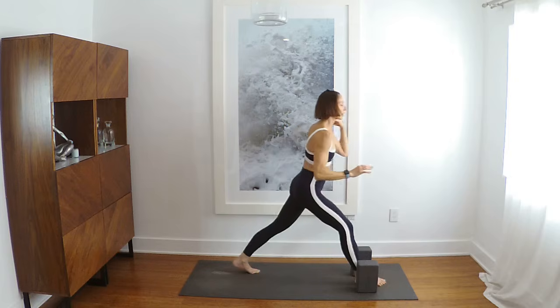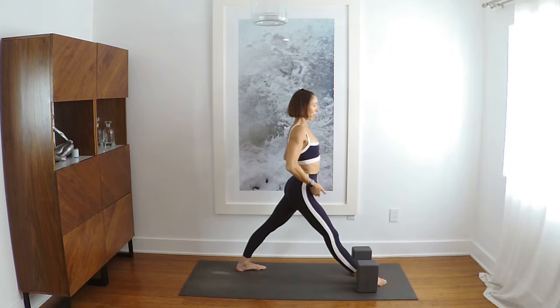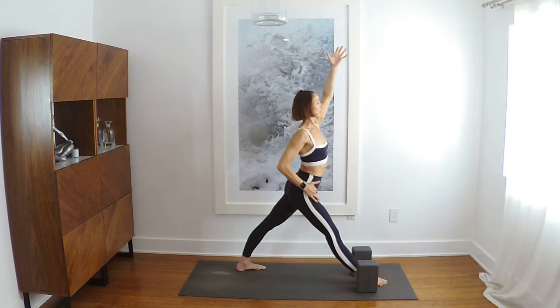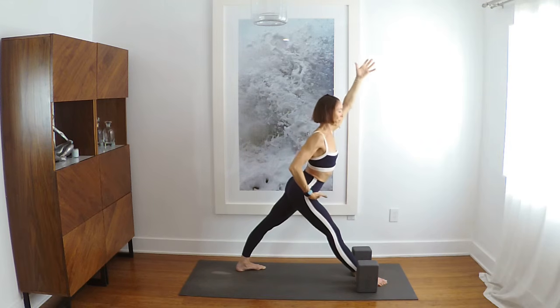Take a second. Step your left foot enough to the left that you feel like you can pull the right hip gently up and back, and then firm the back foot onto the floor. Right hand is going to stay at your right hip. Inhale your left arm up. Exhale, hinge from this hip. So keep the spine long, draw back.